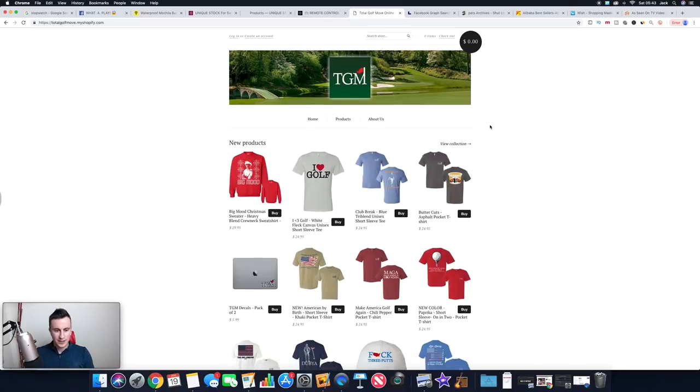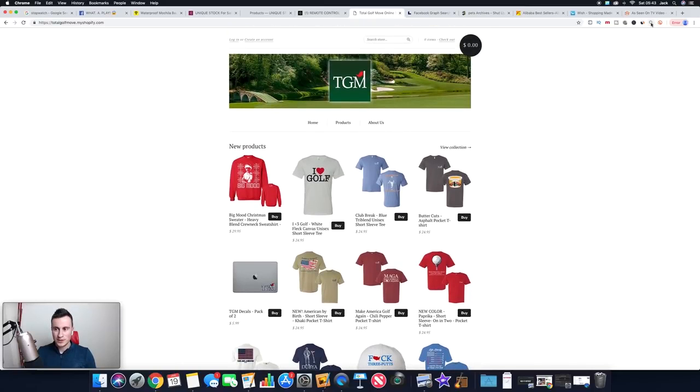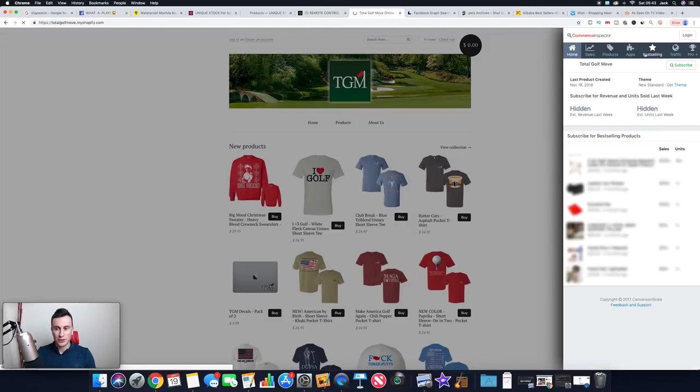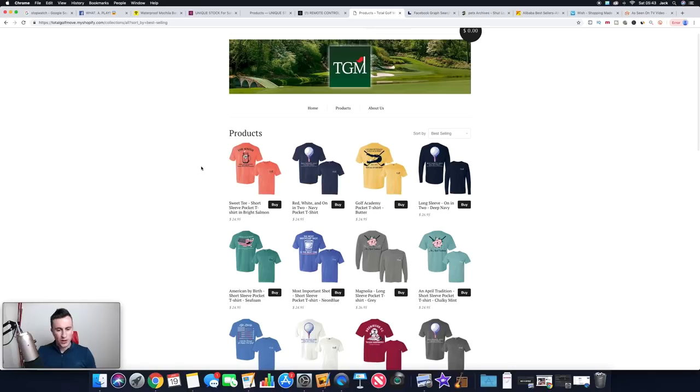And as you can see, it looks like a print-on-demand store, and again, we can use this same method then of finding their best-selling products, so we know which ones to focus our attention on. Now, what we want to do is we don't want to copy. If you do want to do a print-on-demand store, you don't want to copy the exact same products. You want to, depending on what your own skills are, you can create your own designs based on these, or you can send them to a designer on Fiverr.com, and they'll be able to create you something similar.